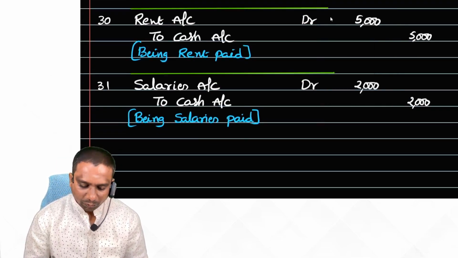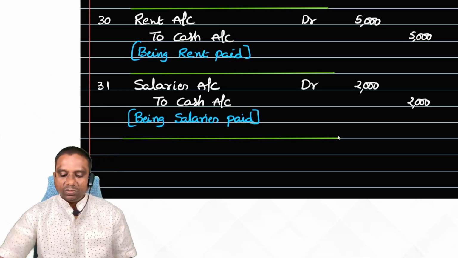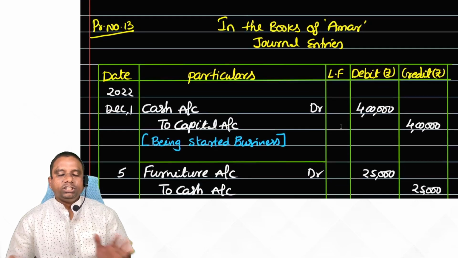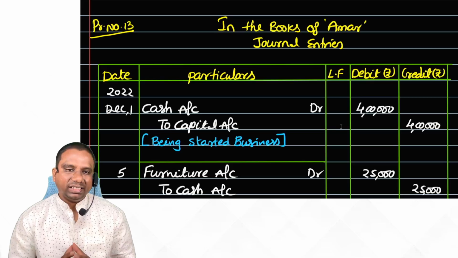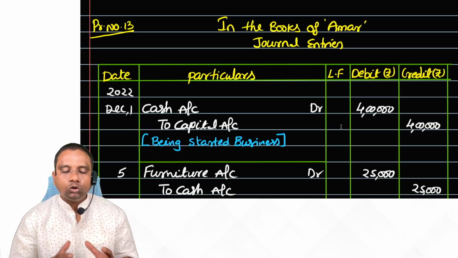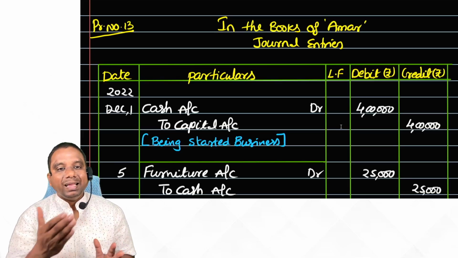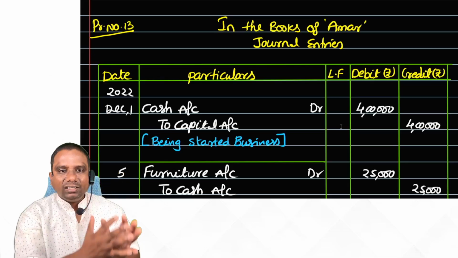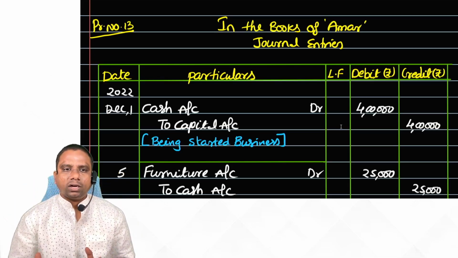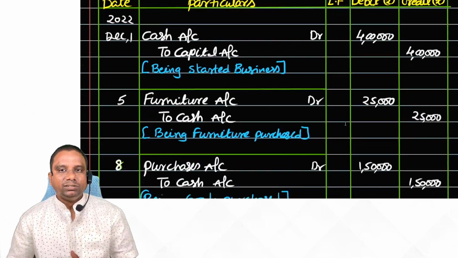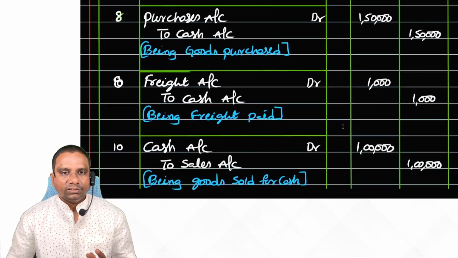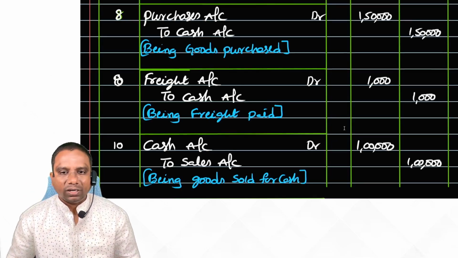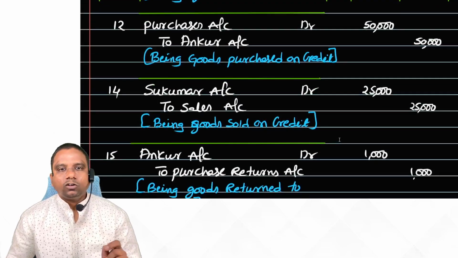This is our problem. Observe carefully. Yes or no, students? So try to make a note of it. After completion, please go through the problem once again, because this is the basic problem, and those students from MPC and BPC background need one more round of practice. First step, read the problem. Next step, the analysis part. Next step, the entries part. Is it clear, students? Anyway, you have the solutions. We provide solutions also, but it is better to write with handwriting practice, because it becomes practice for us.